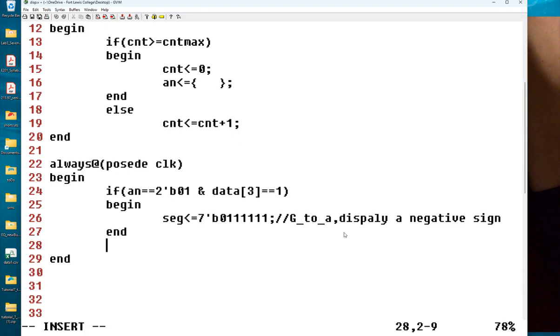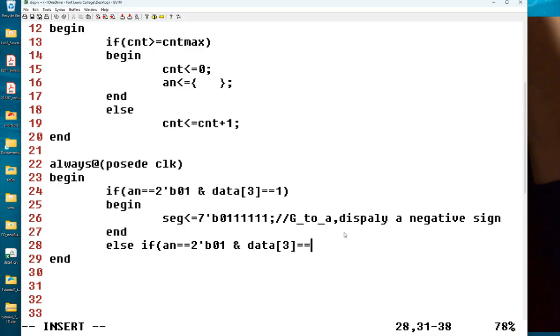Want to keep going, right? Because it could be a negative number, could be a positive number. So we want to do an else if. Else if this guy is still activating that bit, however, the MSB of data is a 0, right?